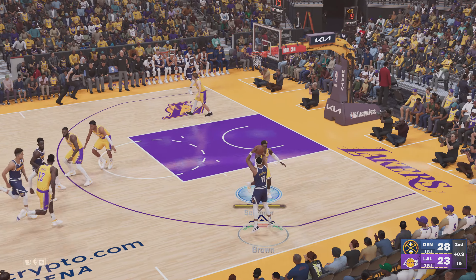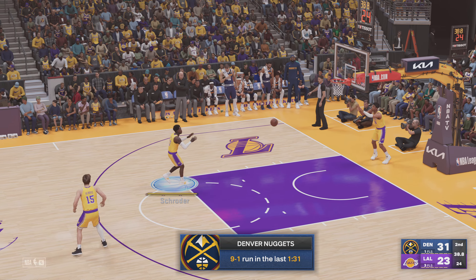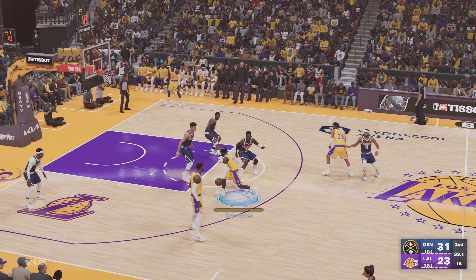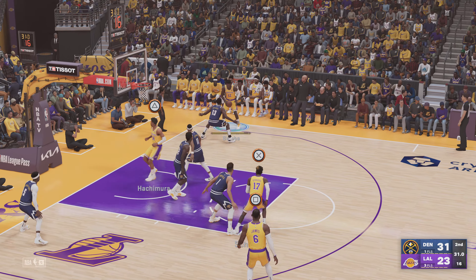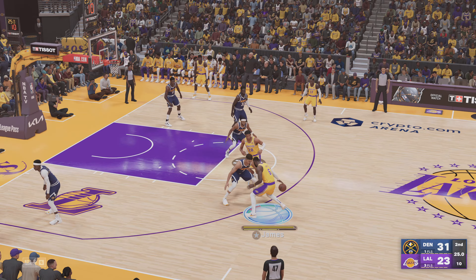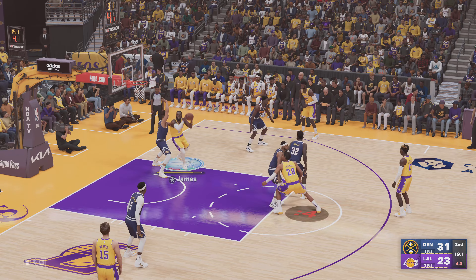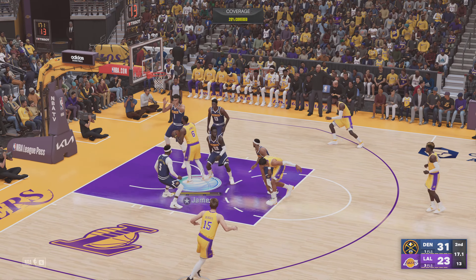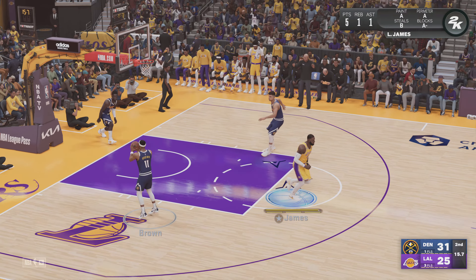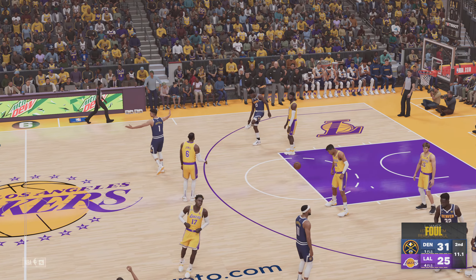You'd like to go two-for-one here, but you want to get a good shot. It all started with the pass — that's what coaches love to see: ball movement. Achimura with a screen on Brown, pass to Bamba, back to Schroeder. James against Porter — James goes in. Second chance effort and it's good on the lay-in. James has got five now. That's just a strong play by LeBron — winning the rebound and sending it right back up.